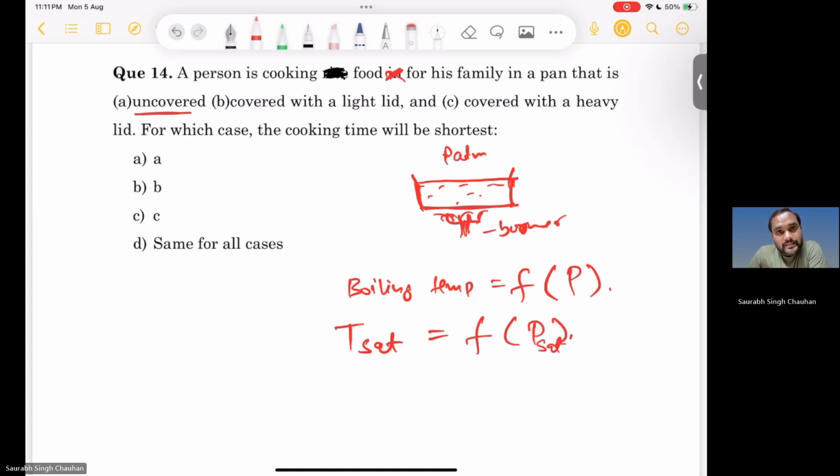So the water will not boil. The water will not boil means that you will get more heat for the cooking of food. If the water starts boiling at a very low temperature, then there will not be enough heat transfer for the cooking of the food. So an increase in the boiling temperature gives you an opportunity for the heat transfer to the food. So the food will be cooked more easily.